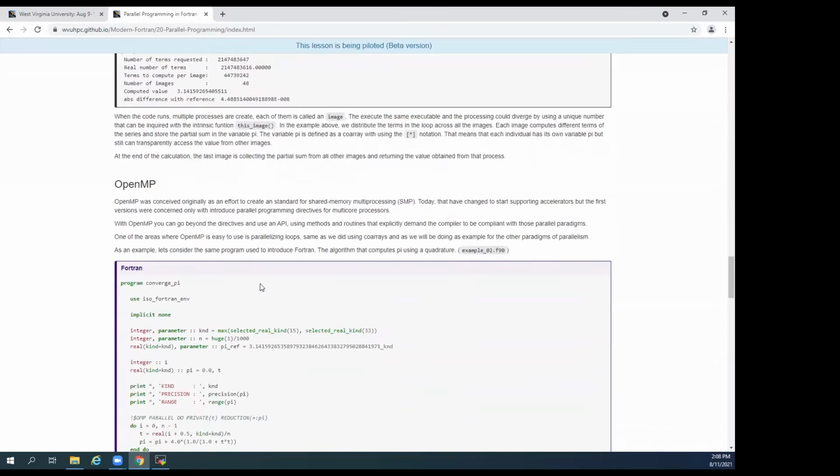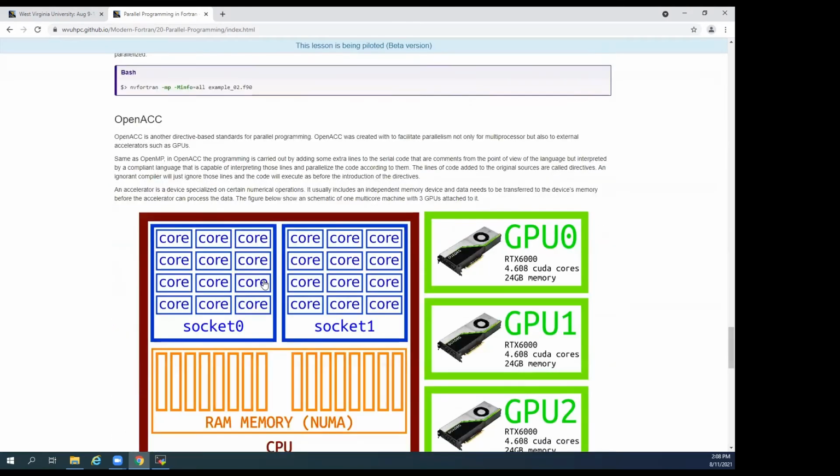So now another option, and we explored this option yesterday, is called OpenMP, originally created for dealing with multi-core processors. But at some point it became clear that we need to do something about the emerging accelerators, and GPUs are the most prominent examples of that today.